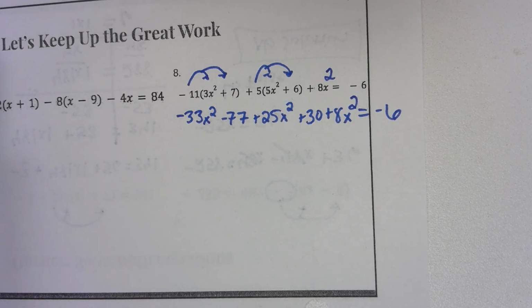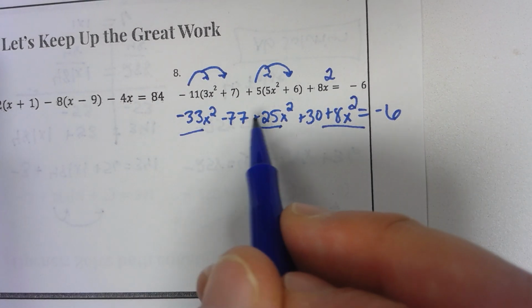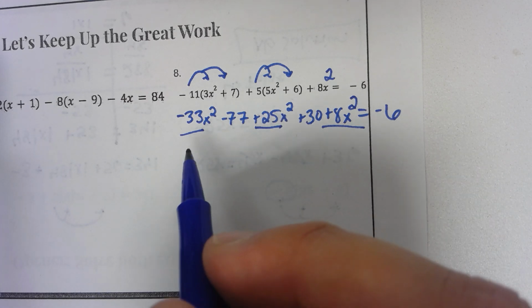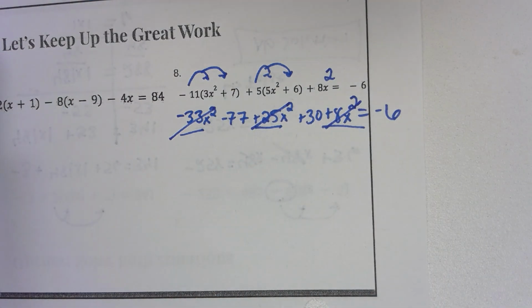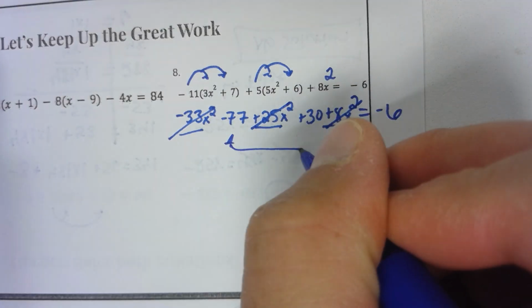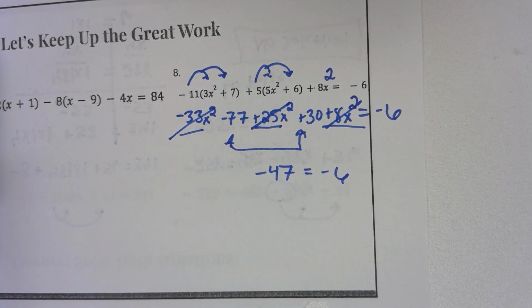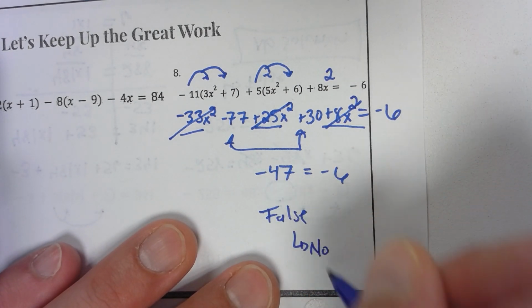And then now let's combine them. So when I've got like 3 things to combine, I'm noticing that this is negative. These are positive, so 25 and 8 isn't that 33x squared? Now to cancel with the negative 33x squared. So really all these x squareds, they eliminate. Okay, 8 plus 5 gets us to the positive 33, and then minus 33x squared, they all go away. So negative 77 plus 30 is negative 47. It equals negative 6. That is not true. So once again, we see that this is false, and thus there's no solution.